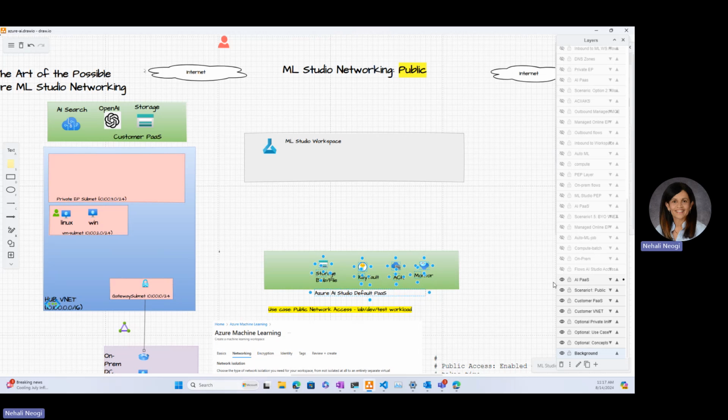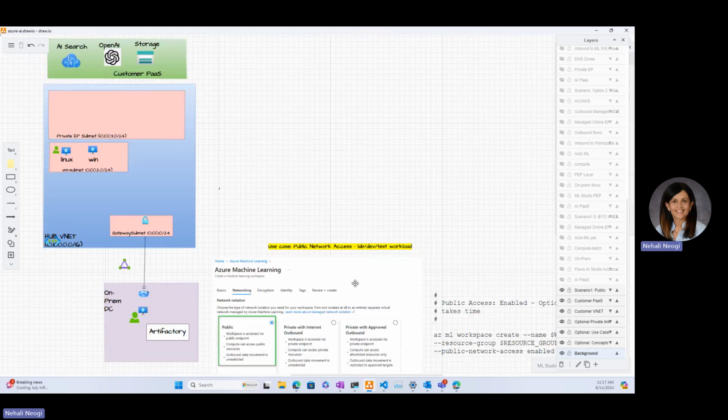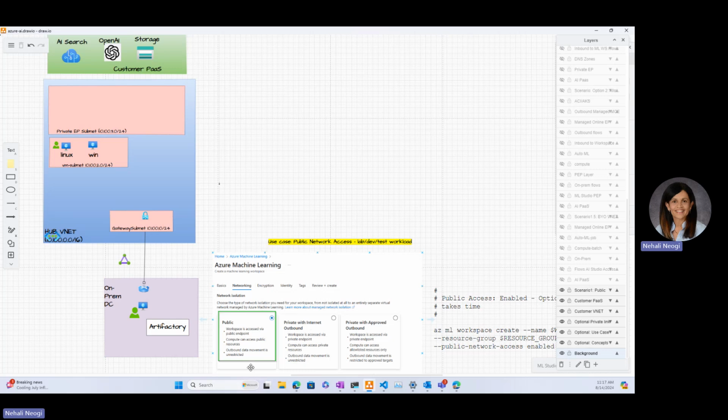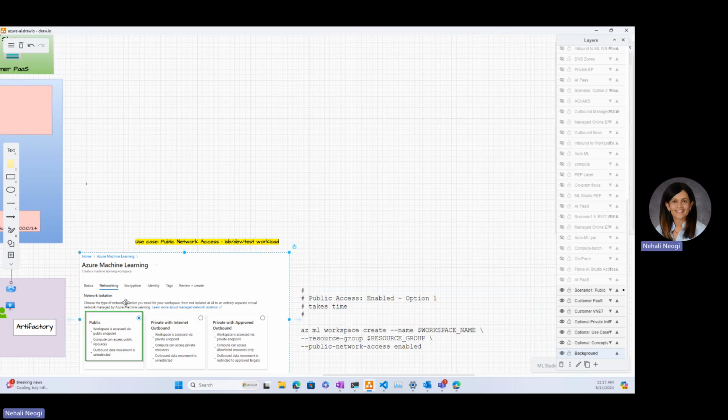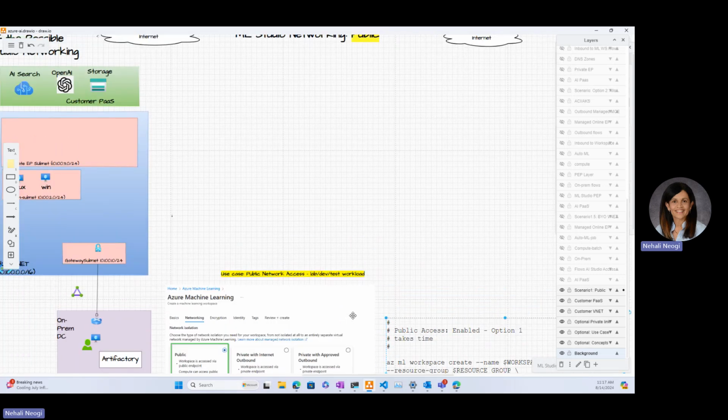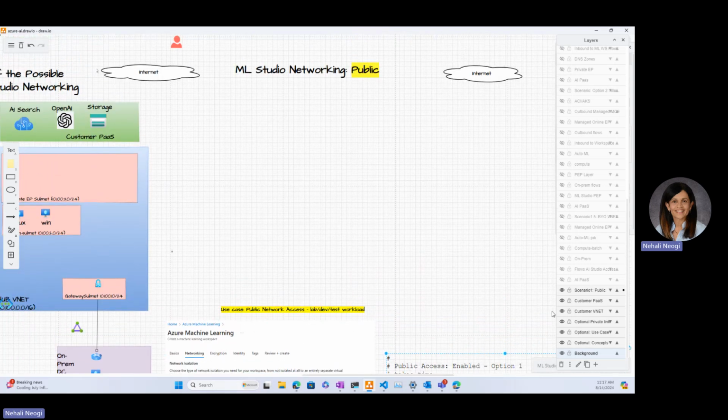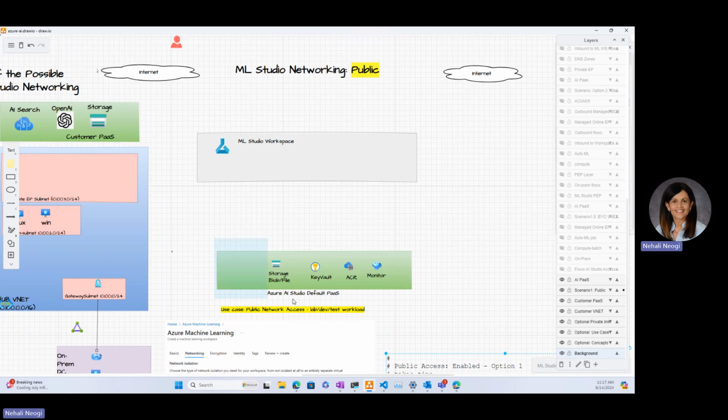So far, what we did was we went in using VS Code and used this command. The command's also shown over here. And if you were to do it in the portal, the corresponding experience in the portal is over here. And so when we kicked off the workspace, behind the scenes it provisioned all of these default PaaS services, and it also created a machine learning workspace. So how would someone access this machine learning workspace?